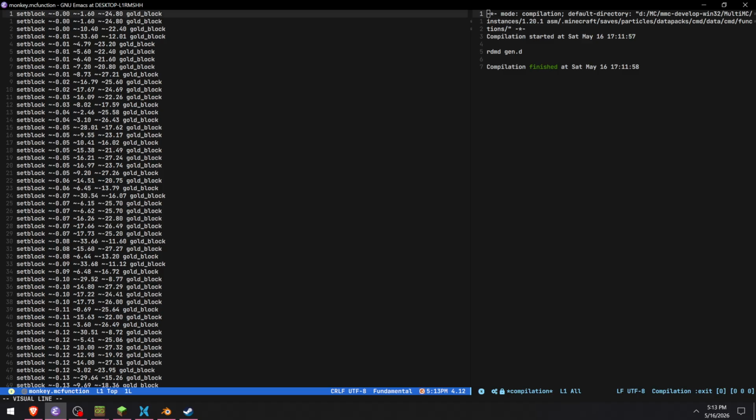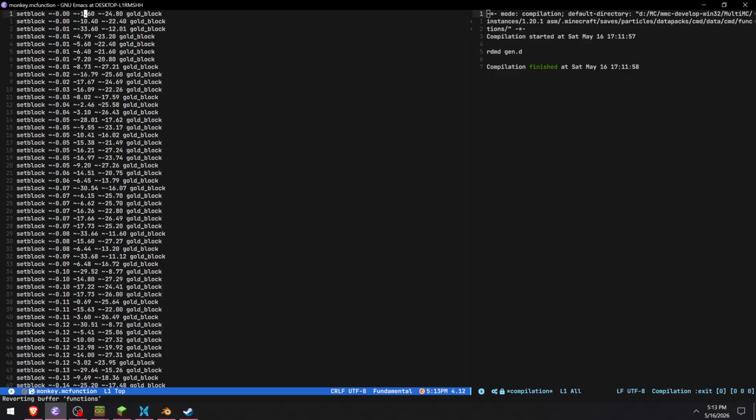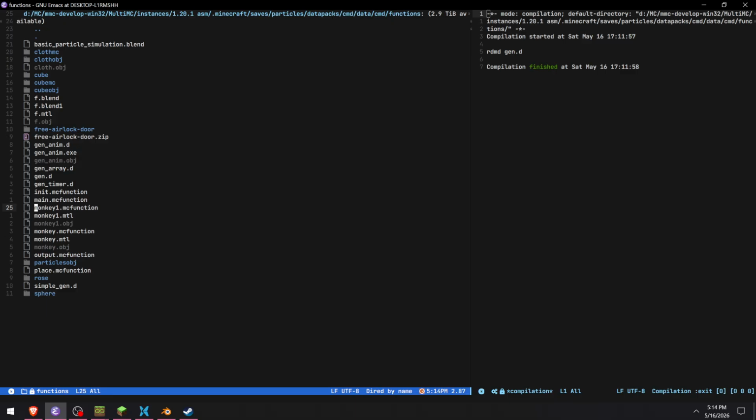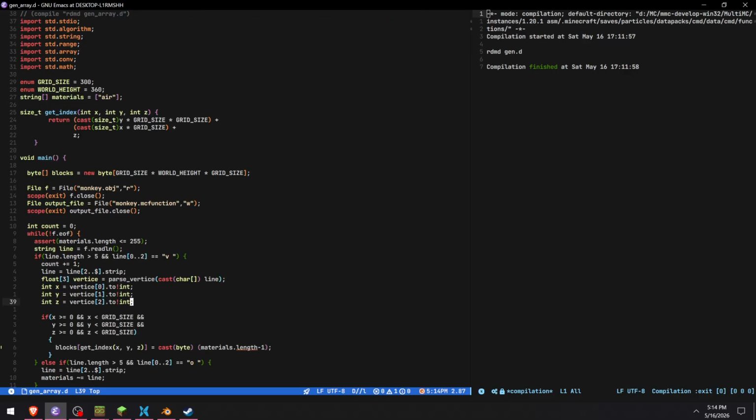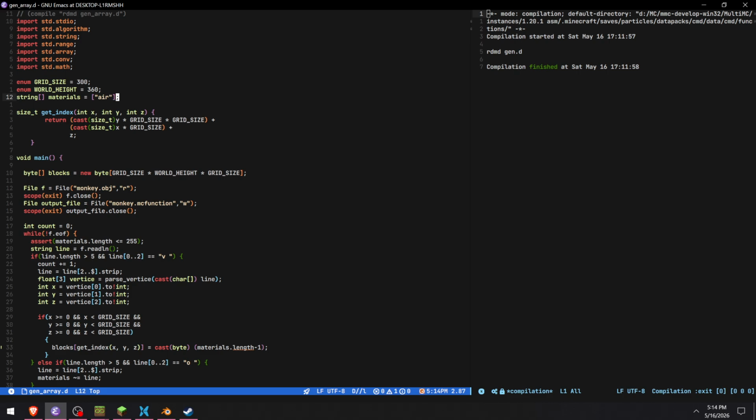So you don't really want to be doing anything like this. You want it to be completely the fewest blocks possible, the fewest commands, because we have a limited number of commands, but also the commands cause lag, so you want the fewest number of commands in general. You want to avoid commands as much as possible. So because of that, it's better to have like an array of blocks.